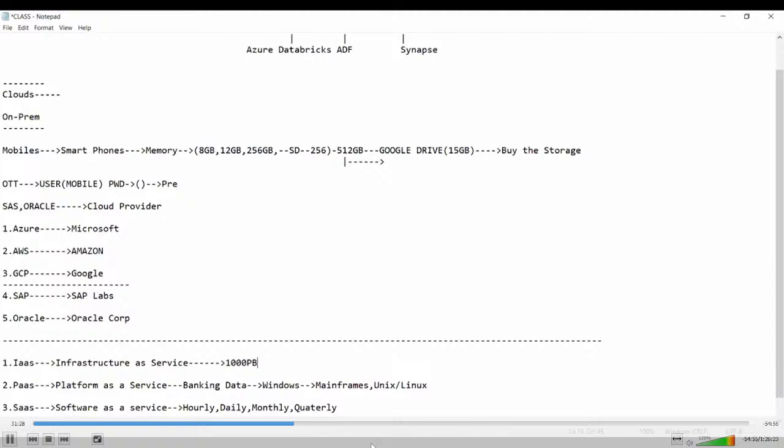Now guys, if you require to store data in petabytes, can you see here? Simply you need not buy the hard disk or anything. Simply you need to inform your cloud provider that I want to store 1000 petabytes of data. So now the cloud provider is going to provide you the storage on the cloud system. It is just like your Google Drive. Suppose you require 512 GB of Google Drive. You inform Google, and Google took some money from you and provided you the space. What is the space they have provided you? 512 GB. Am I right, guys? That is the storage they have provided you.